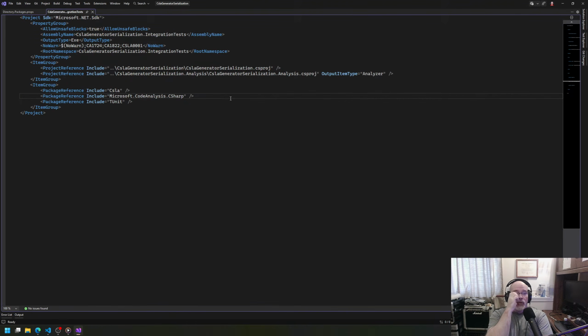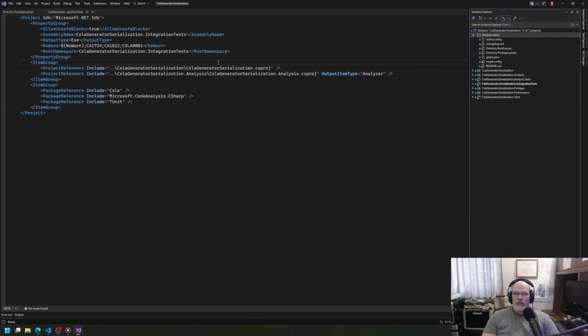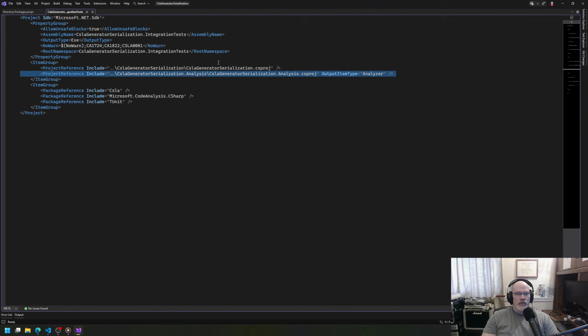This used to work. It's not working now. So what I'm puzzled about is this is a project that references the generator project as an analyzer type.